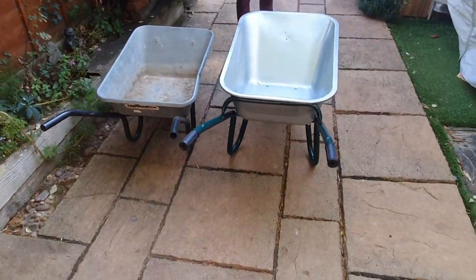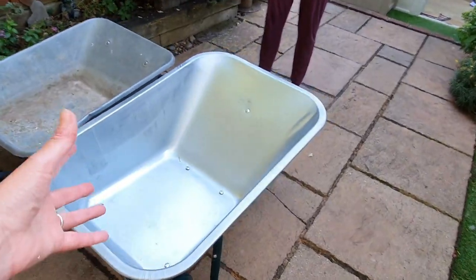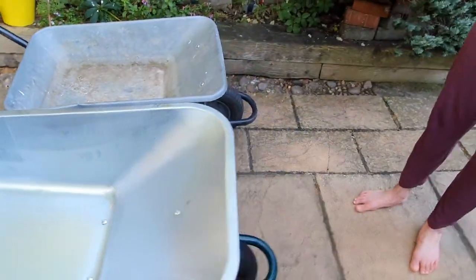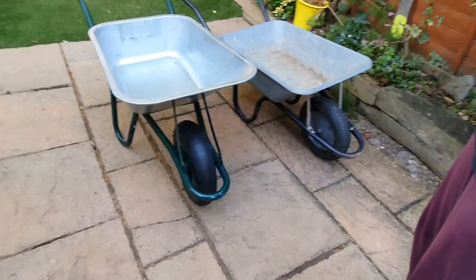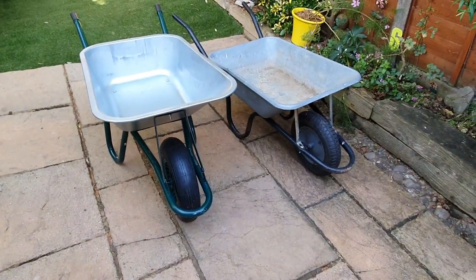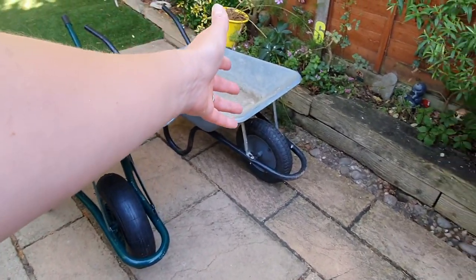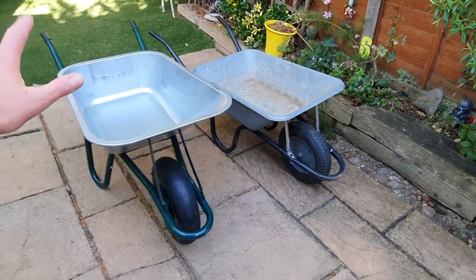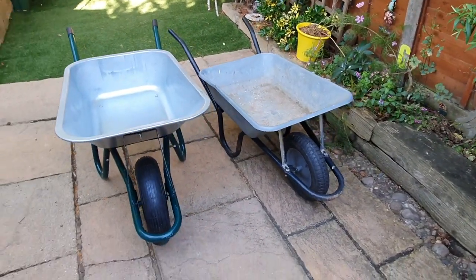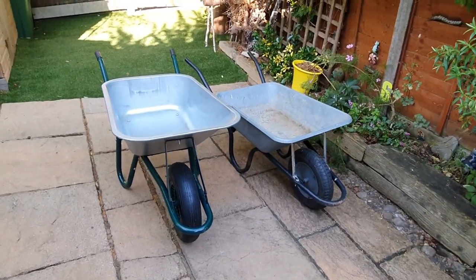What was it? How do you sex a wheelbarrow? Is the larger one the male, or the smaller one? In most things, the larger are the male. If we've got three wheelbarrows here in the morning... It's not an anglerfish, where that would be the male and that would be the female. Oh, okay. The bigger ones. You see, I don't want it to mate and then eat its mate, because that would mean we were one wheelbarrow less. I don't need any of that sort of nature going on. How many offspring it has. Yeah, but okay, there'll be smaller wheelbarrows in the morning. Yeah, I need two big wheelbarrows.